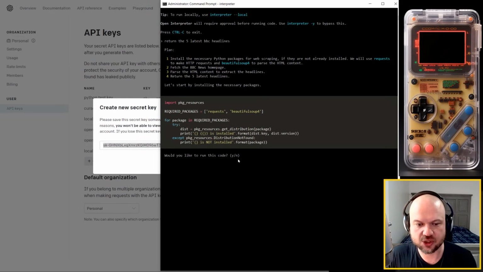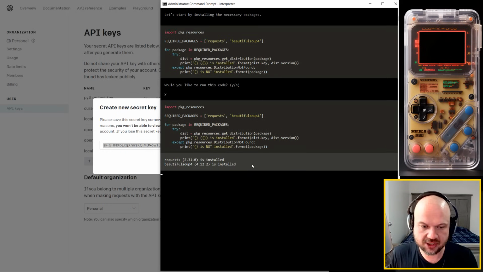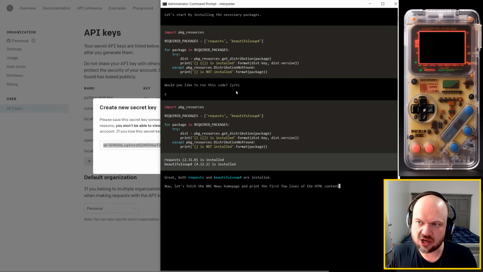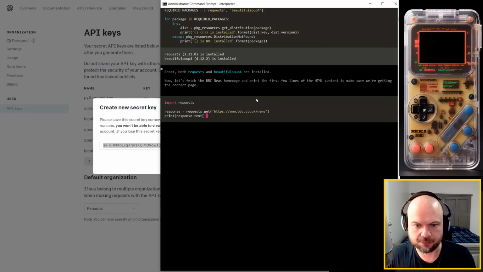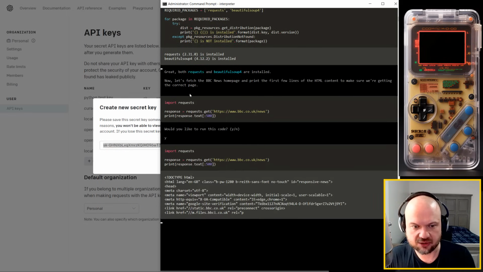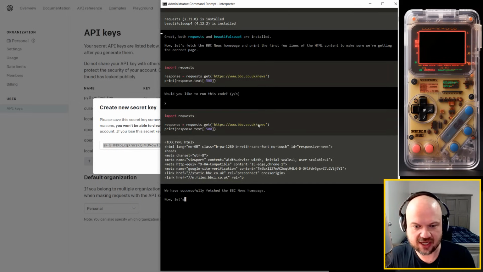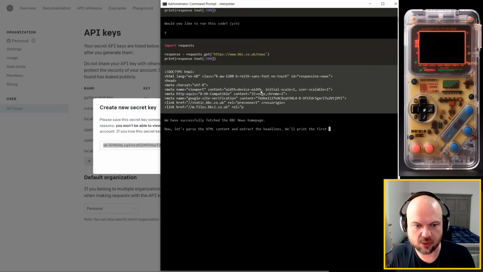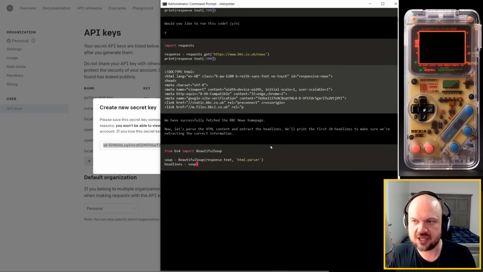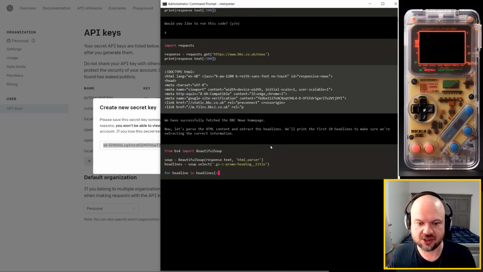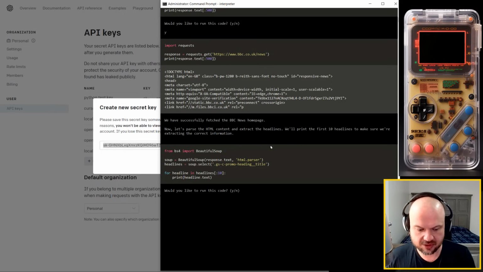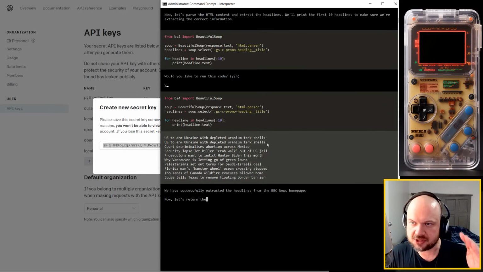Normally, it's going to ask you if you want to run the code every single time. There's an option to disable this, which could cause some issues, and I'll show you a few ways that we can improve that later. But basically, as you can see here, it found the URL and it's getting the headlines like we requested. We have successfully fetched the BBC homepage. The reason why I think this is a good test is that, as you can see, it connects to the internet, it can write Python scripts, and it can solve something that requires multiple steps.